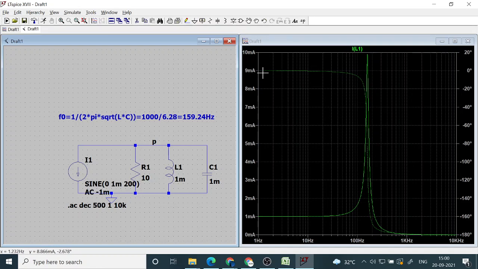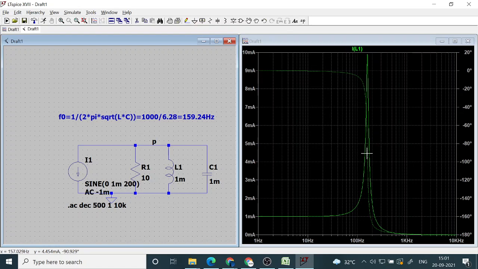So phase is starting from how much? 0. Here it is starting from 0, so I am plotting the current through L. Phase is 0 for low frequency and then it goes to minus 90 at the resonant frequency. So that is what I said.